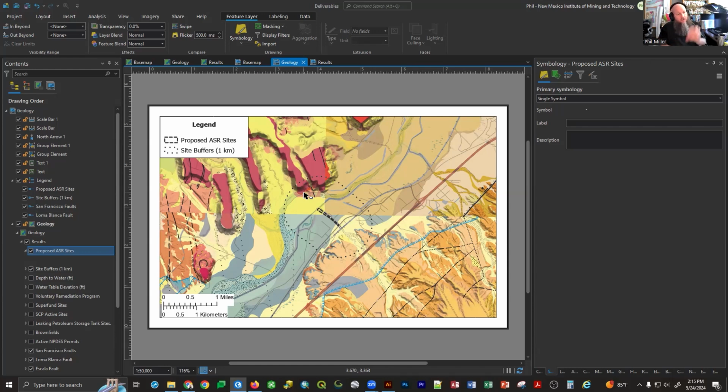So there's lots of things that you can do in Arc that get you a better export from the beginning that you then don't have to do in the Illustrator files again. So do in GIS what GIS does well. Do in Illustrator what Illustrator does well. Okay, so that's the why.